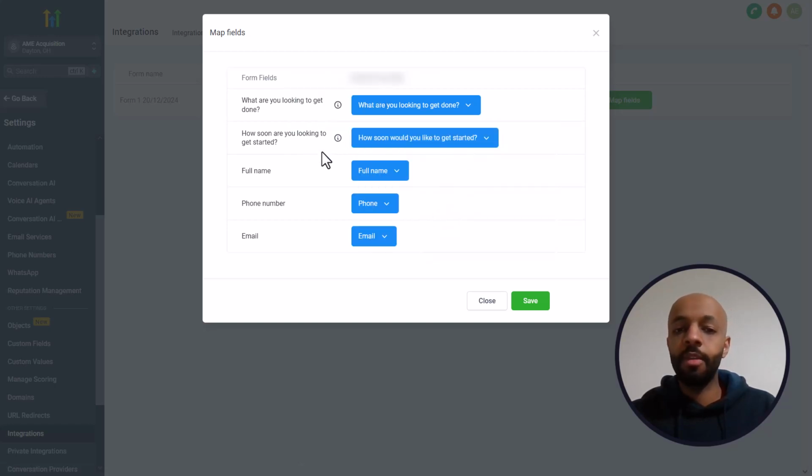See, I made a mistake right here. I should actually go back and fix that, because this is the one that's in Facebook, and this is the one that's in GoHighLevel. So I should go back and fix this, just in case. But the most important thing is the options themselves. It's more important than the wording of the question. So when you're actually setting those multiple options, that's more important than the question. But you should go back and fix this if something like this happens to you. And then just press save.